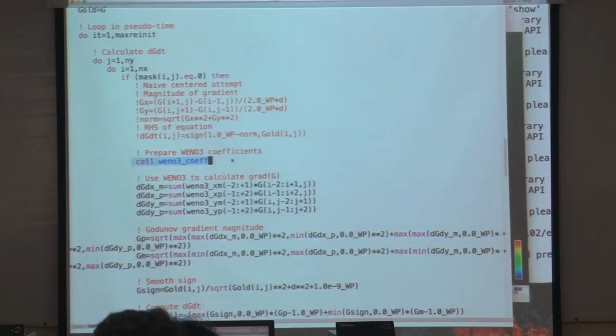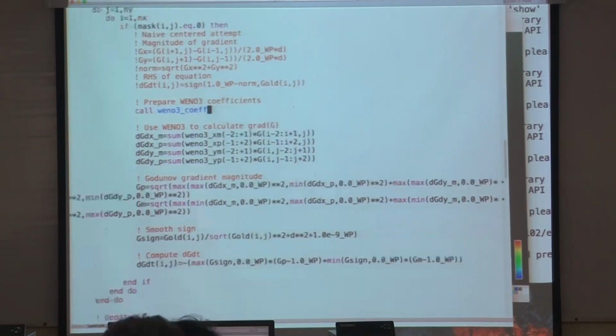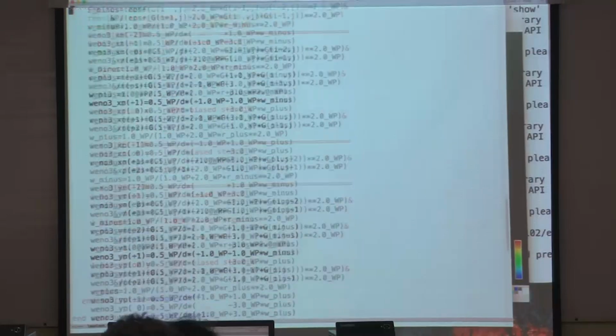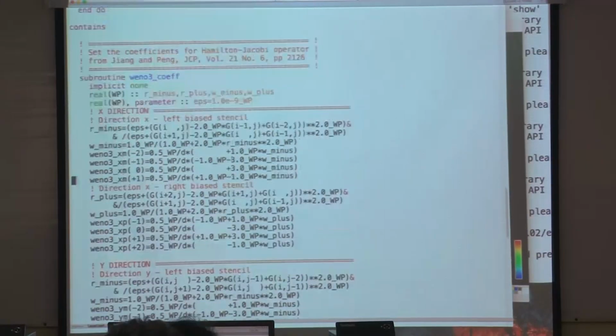So this call here sets my local WENO for my points. Well, we talked about how this works. This is this thing. It's not that complicated, but it's been compressed over the years. This is where I compute some ratio of the smoothness, essentially, that allows me to set the weights. This is, again, compressed as much as possible. The coefficients are set. Let me think. What am I?